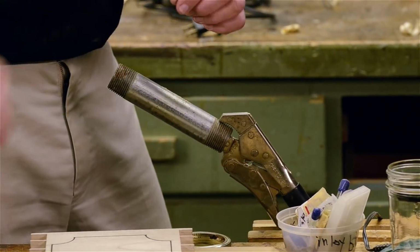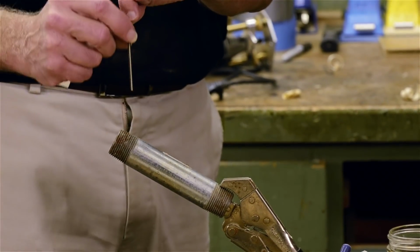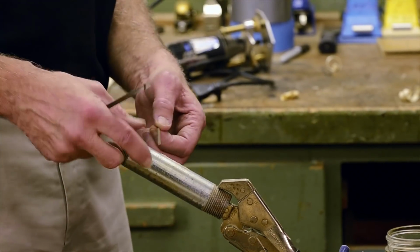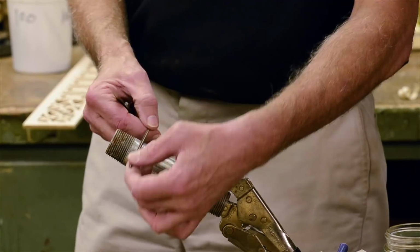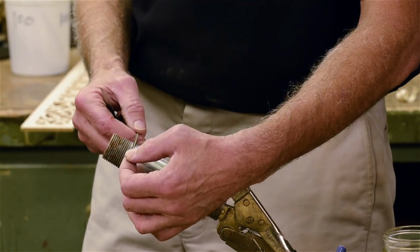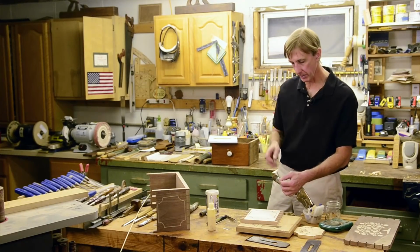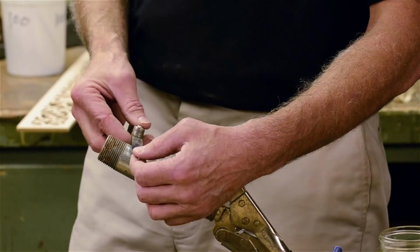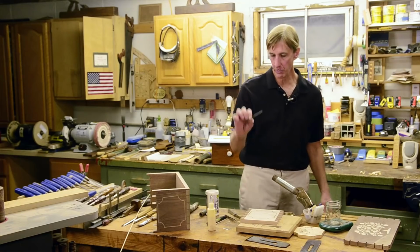get my piece of stringing, and again I'll wet it. This is a piece of banding, black, white, black. It works with banding, pretty much anything. And after this has gotten pretty hot, I will just take this and round it over the pipe. It will curve very nicely. I usually like a backer, so I might use a feeler gauge, a thin piece of metal, to back it so it doesn't split. And then you'll get a nice curved piece for a tight curve.